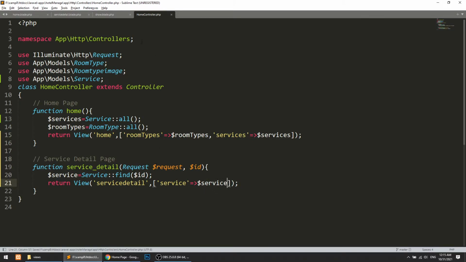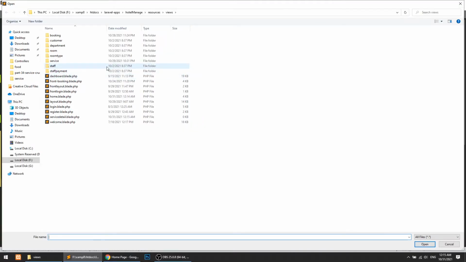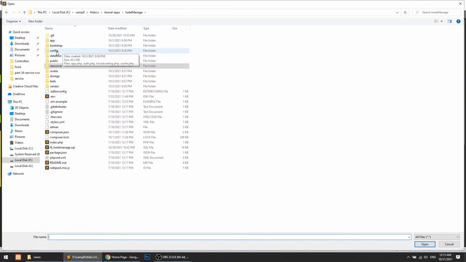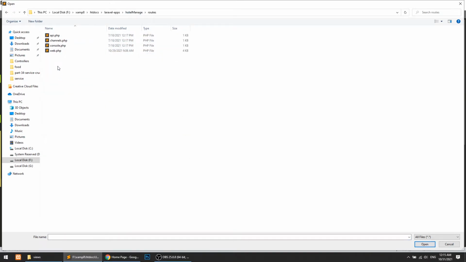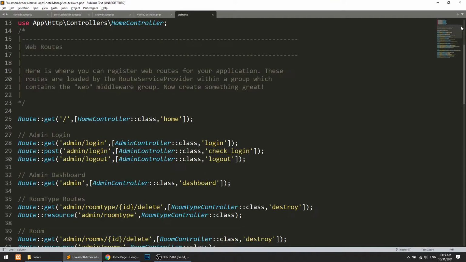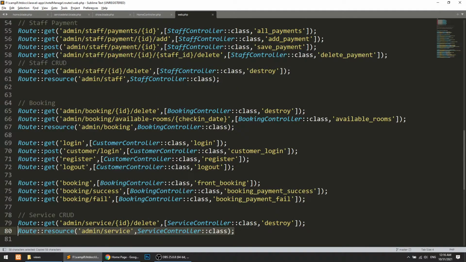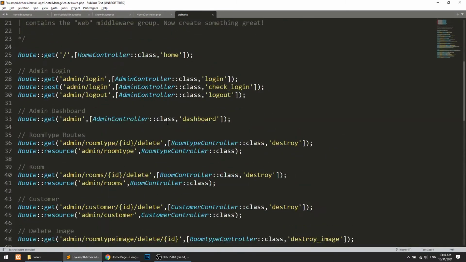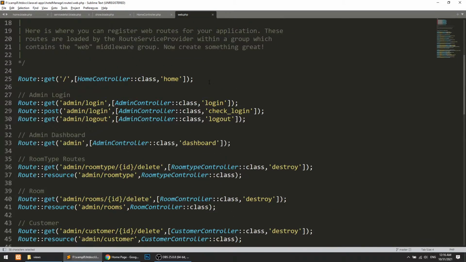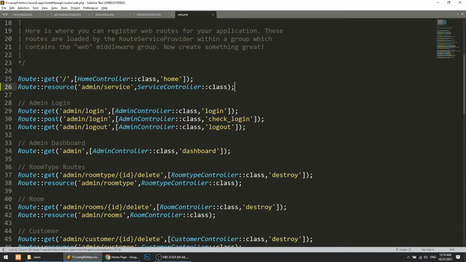Now let's create the route for this. Hotel manage, routes, web. Let's create the route. We have created the home page, so where is the home page? This is the home controller, and let's create this.